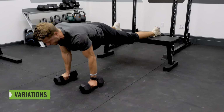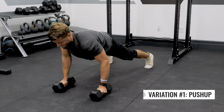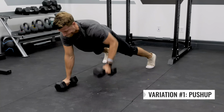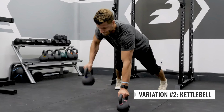So in this video, we'll talk about 3 pretty common Renegade Row variations. And the first is the variation that has a push-up in between each rep. So you're gonna row once on the right, row once on the left, do a push-up in between, and then repeat that process through.